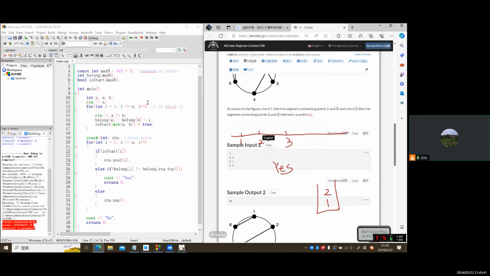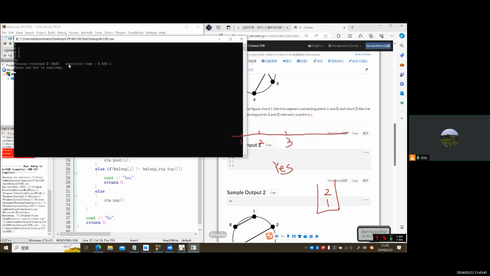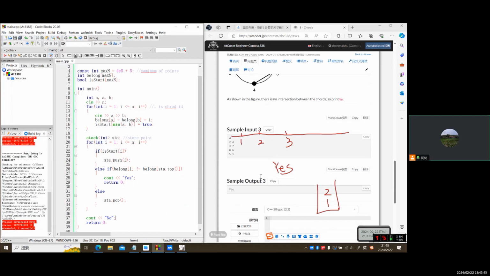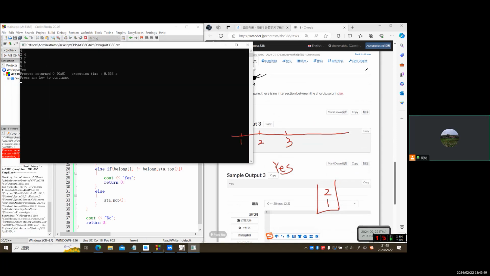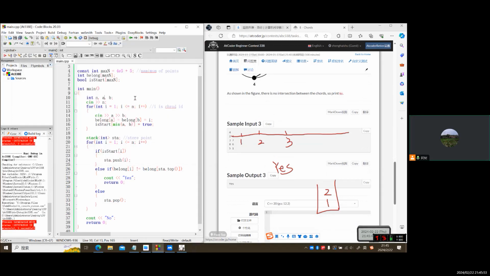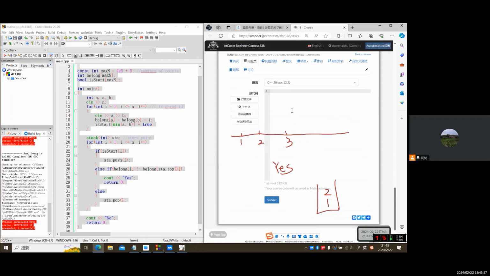And for the second sample, we output no. For the last sample, the output is yes. Now let's submit the code to AtCoder.